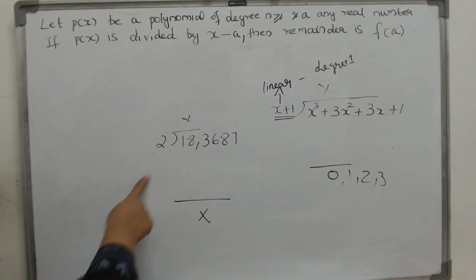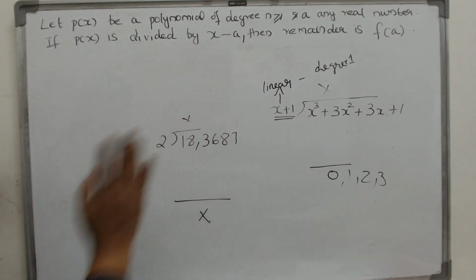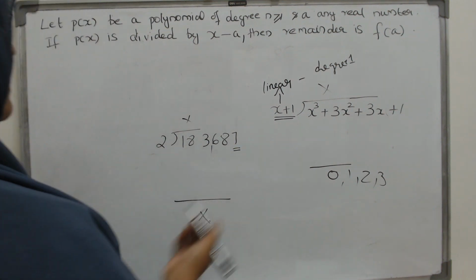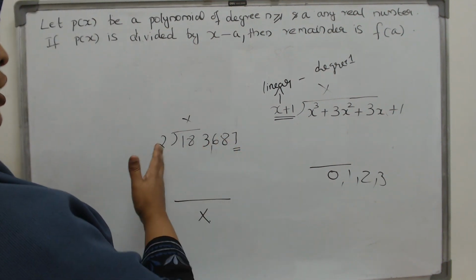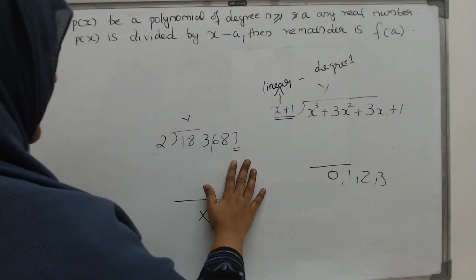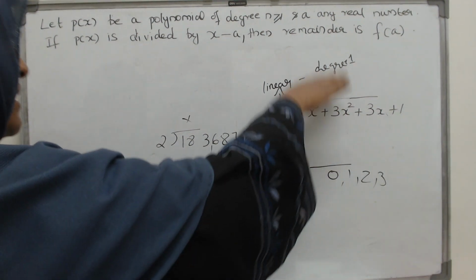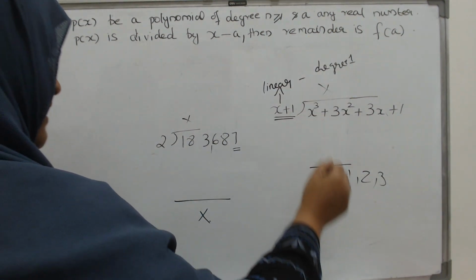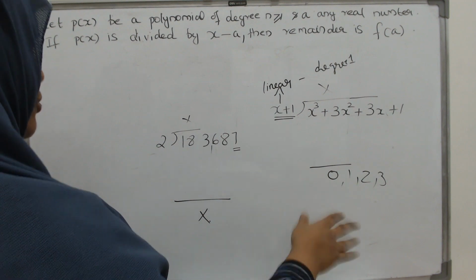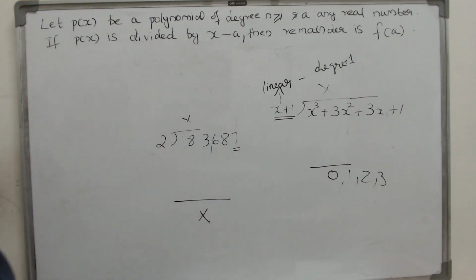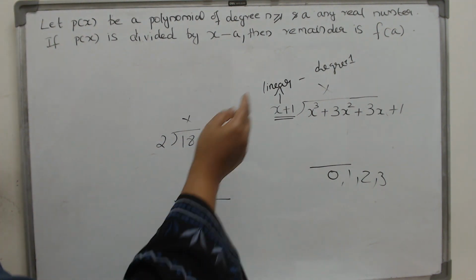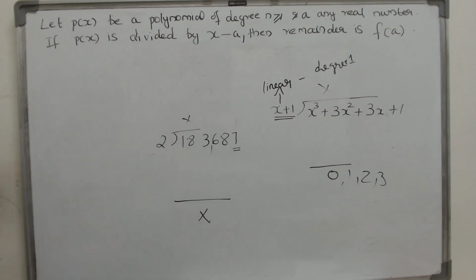But in your divisibility test, you don't know what the remainder is. You can just look at this number and you can say what? 2 does not divide this. But then what is the remainder? You have no idea about that. But your remainder theorem will give you a remainder. Whether it is 1 or 2 or 3 or whatever it is, you will get a remainder. That is an advantage that the remainder theorem has over the divisibility test.